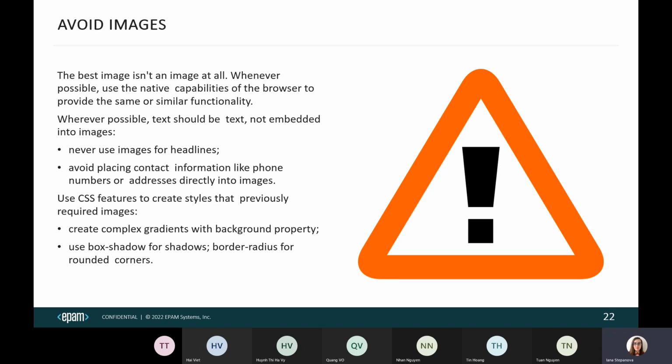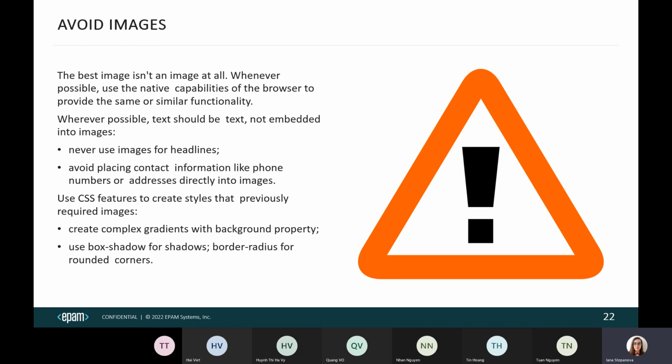Also, with images, something bad can happen to them and they cannot load at all. For example, if there is some upstream error, or your image is degraded, or something happened to it and it did not load. Images not loading happens much more frequently than text not loading.